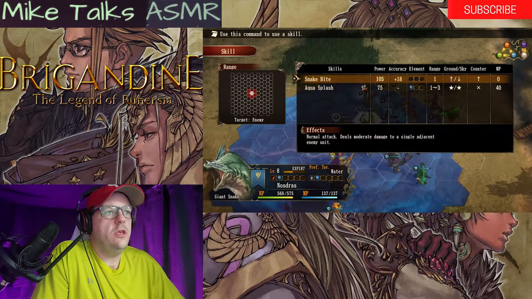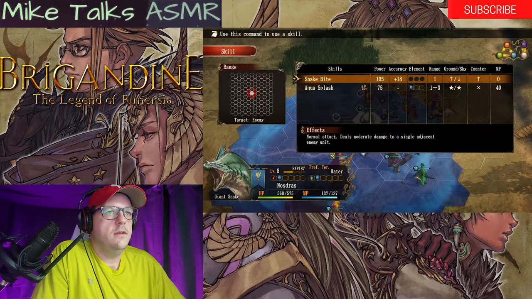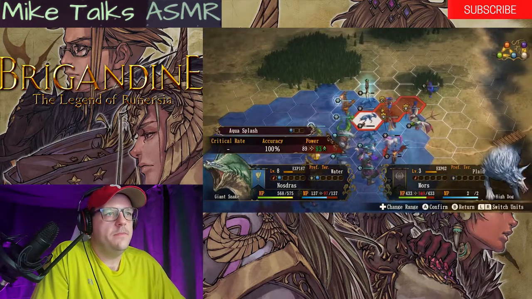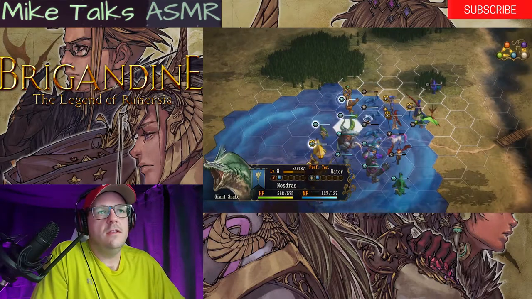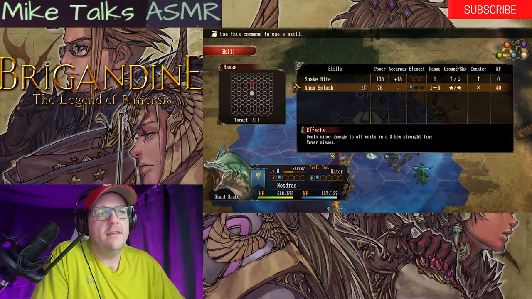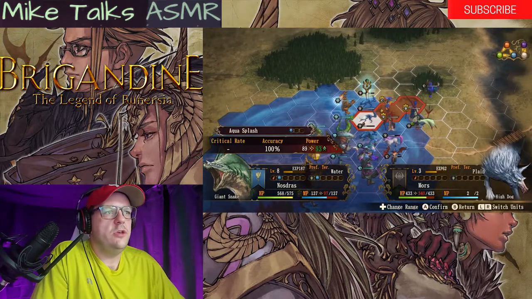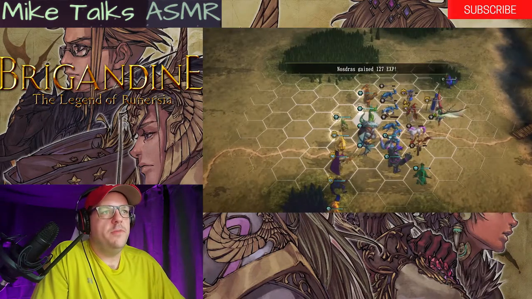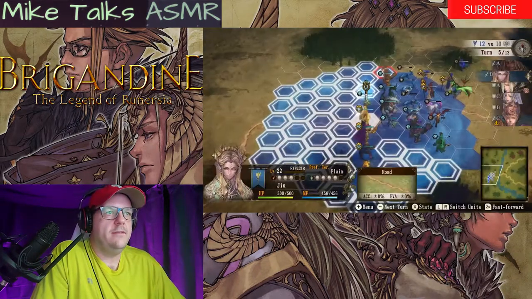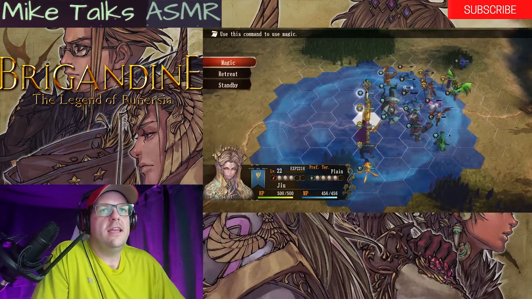So we're going to use... What's Aqua Splash? It looks like it's like a ray. Okay, yeah, alright, that's what it does, so let's use it. Because multiple damage is better than, like, damage to one, in my opinion. Let's take a look at her magic.